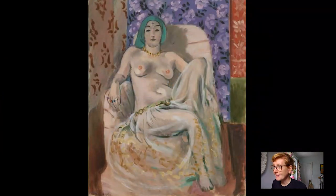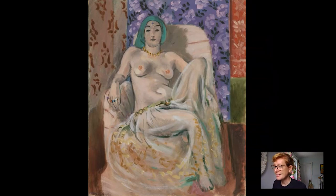This was a model named Henriette that Matisse worked with quite a lot in Nice. She's lounging on an armchair — it belongs to the tradition we call an odalisque, this depiction of lounging North African and Middle Eastern women. Although she was French, she wears a green veil over her hair, a gold necklace that looks like coins, and delightful rings on her finger. She has a mask-like face with rather blank eyes, and Matisse was experimenting with the color black at this time, visible in the shadows and outlines. She has a cross on her forehead which has absolutely nothing to do with Ash Wednesday but rather was a facial tattoo that Berber women in North Africa would wear.